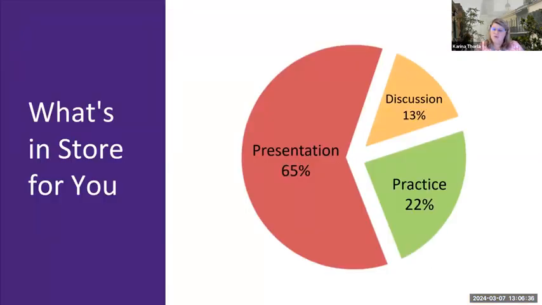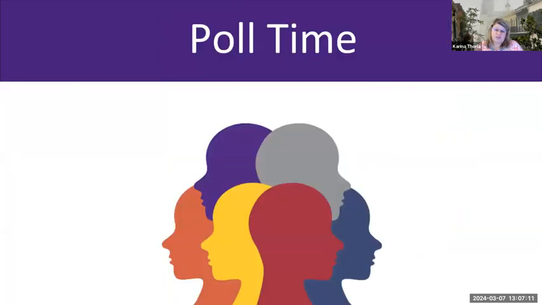Here's a look at what we have in store for you today. During today's workshop, you can expect to be engaged in what we're doing right now, a presentation, what we're going to be doing soon, some discussion, and a group activity for all of us to participate in. These estimates are meant to help you get the most out of your workshop experience and know what to be prepared for. We hope that you will take the opportunities provided to engage in the discussion and practice so that you can achieve the workshop outcomes to their highest degree.